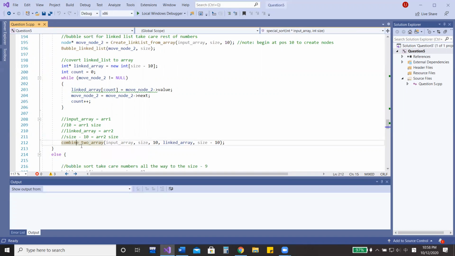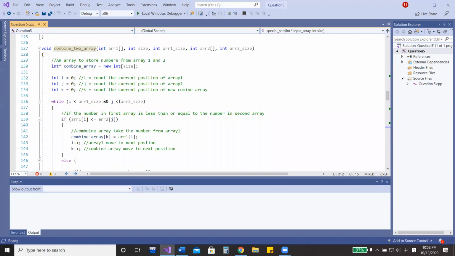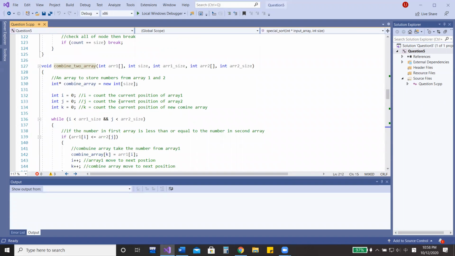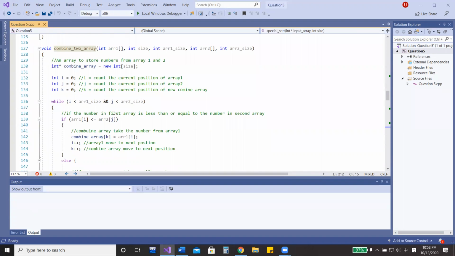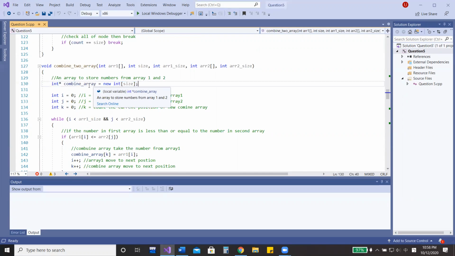Since we call combine two array, let us take a look at what combine two array does here. My combine two array would take 1, 2, 3, 4, 5 parameters. First of all, I have to create a combine array, and it takes the total size, because I have to fit the size of two arrays.